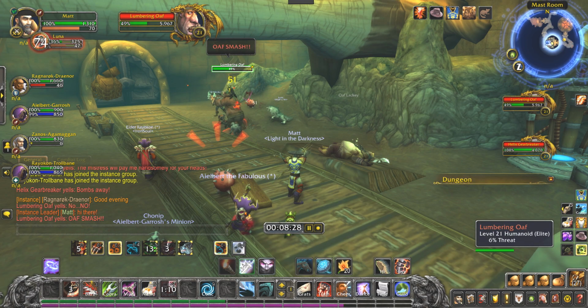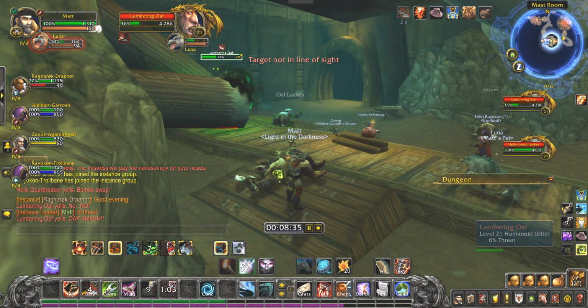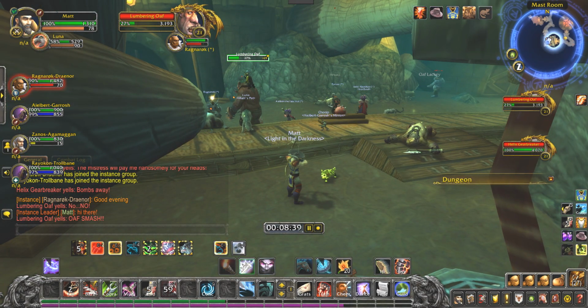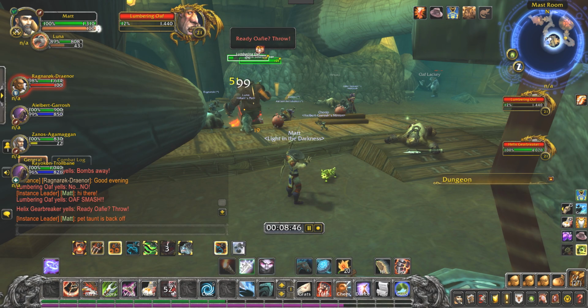Hi there, we got a tank and a healer, and we're back in business. He's going to take this guy, and he's going to slam him into this wood over here. Boom! Okay. That taunt is back off. Okay.